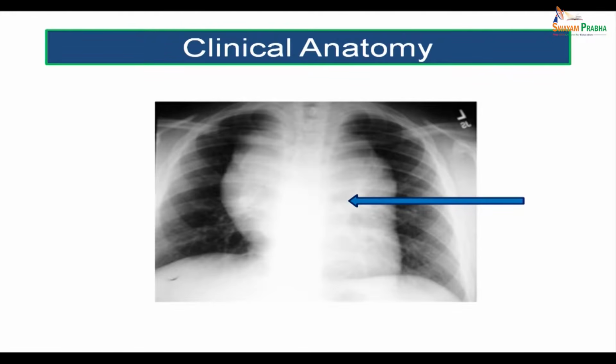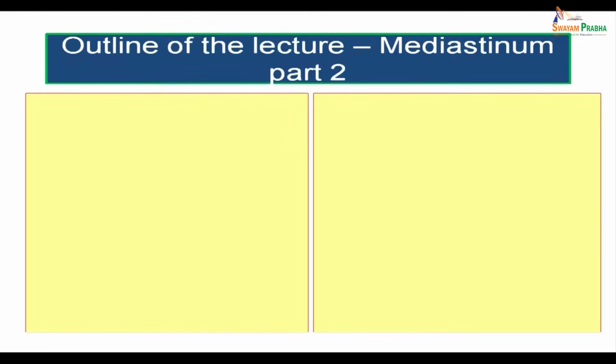A patient was admitted with filariasis and his chest X-ray showed this picture, and the students were wondering why this cardiac enlargement was present in case of filariasis. Then the consultant told, let us look at the structures which are present in relation to the heart which can get affected in filariasis. So today's lecture is going to be under these headings.